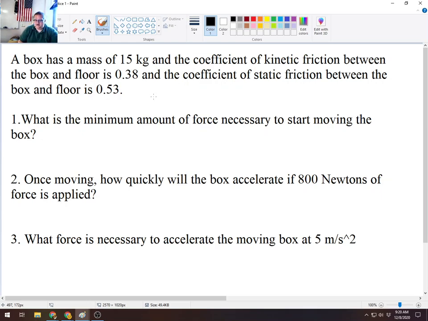Okay, so we're going to use our equation. Sorry. The amount of friction, I usually use F sub F for force of friction, is going to be, from our equation, mu N, which again is really mu times m times g. So in this scenario, the amount of frictional force is just going to be mu, which we said for static is 0.53. My thing is really kind of messing up, and I apologize for that. Let me see if I can fix it real fast.